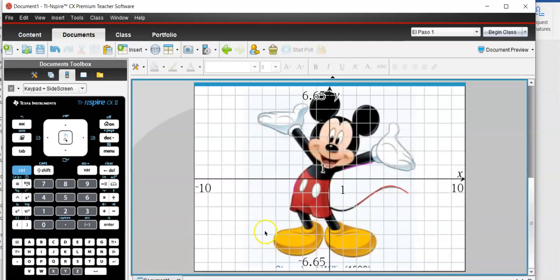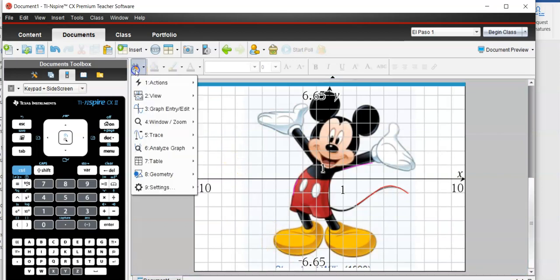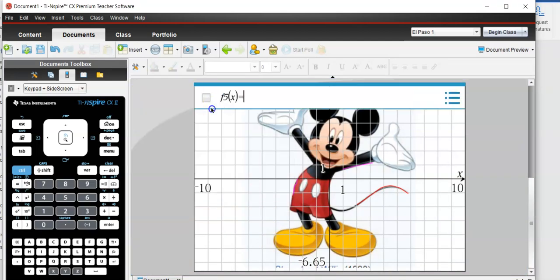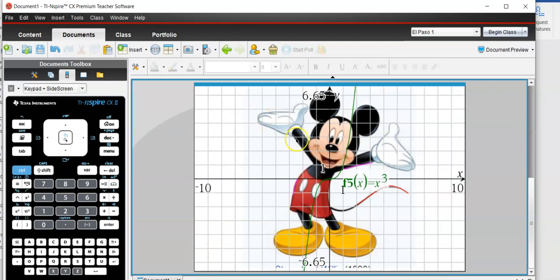Cubic is a little bit easier to work with. So I'm going to put that as a function. So graph entry function. Type in a generic cubic, x to the 3rd. You see this kind of a look to it. It is not movable like a parabola is. So let's say I wanted to get that maybe up there where the thumb is. So I need to move it maybe 2 to the left and 1, 2, 3, 4, 5 up.